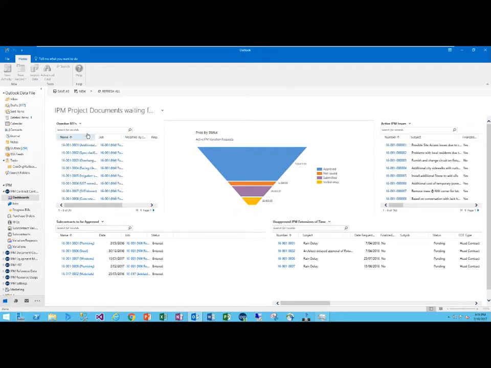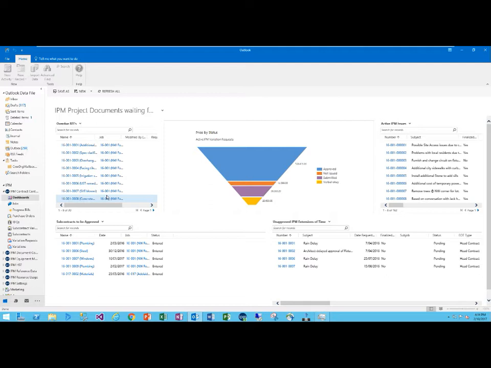For instance, this dashboard that's just loaded is showing me all of my overdue RFIs for all of my projects. That list of RFIs is context sensitive, so it does depend on who you are as to which documents it's actually going to show you. Likewise, with the subcontracts to be approved, it would only be showing me documents that are specifically assigned to me.